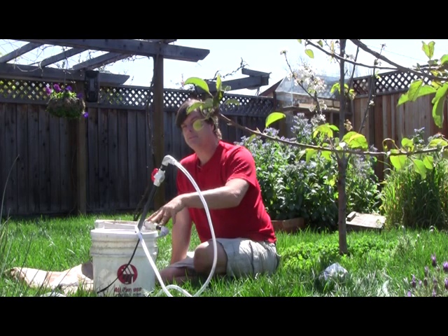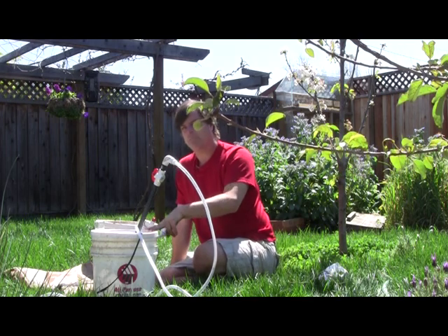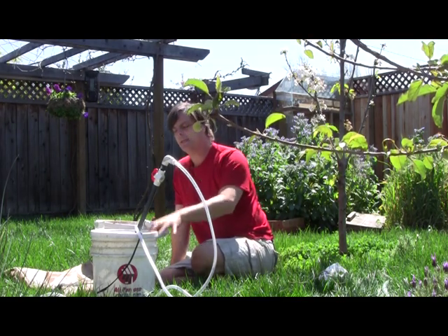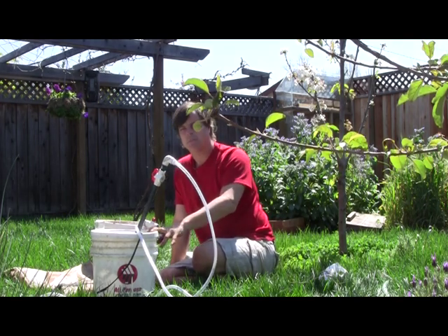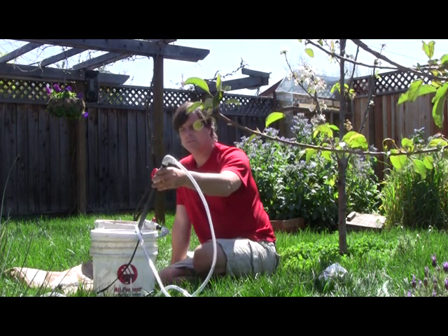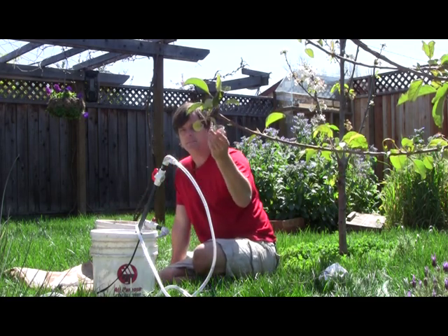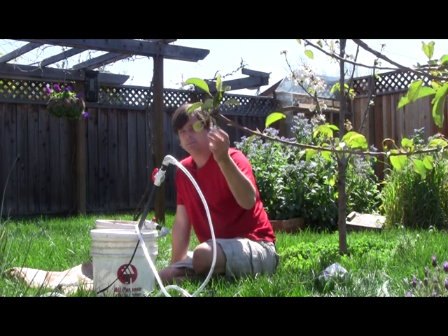You can actually make any type of compost tea that you want — a high bacterial one, a high fungus one, or a protozoa one, depending on what plants you're growing or what problem you have. In this case we're just making a general purpose one so you have somewhere to start experimenting. The equipment all came from a hardware store. You don't have to buy special equipment. This measuring cup came from a liquor store — it has milliliters, ounces, tablespoon, and shot glass markings.